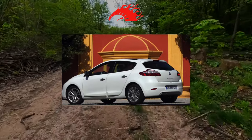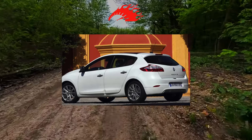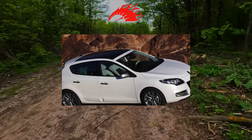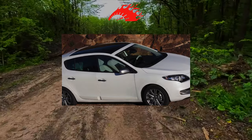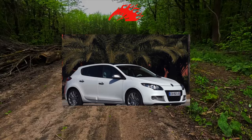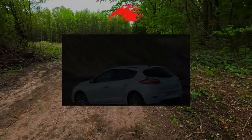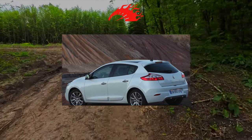The mid-level Expression trim additionally includes airbag curtains, and the rear sofa can be folded in parts. There is also a rain and light sensor, fog lights, improved fabric upholstery, climate control, and rear power windows. Outwardly, this version differs from the base one by the presence of chrome-plated body elements. The Dynamique variant adds 16-inch alloy wheels, xenon headlights, heated front seats, Bluetooth connectivity, a start-stop system, and a keycard.